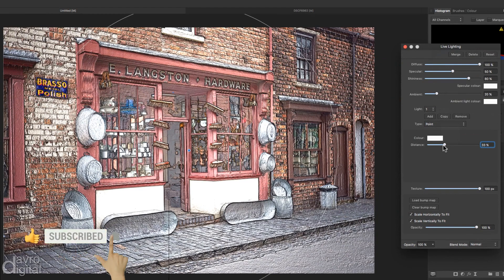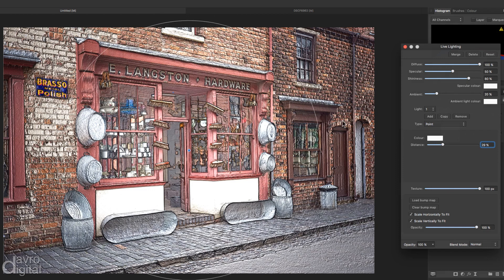Now let's take a look at some of the sliders. Distance — keep an eye on the circle going right the way around the outside. As I start to move this, that circle gets bigger or smaller, and it's a little bit like a vignette: it's darker on the outside than it is on the inside where it's a lot lighter. Moving this back and forth — I think that will suit the image. Come to the blue spot, you can adjust the central point, and as you move it notice the way all the lineage is moving as well. I'm going to place it there — that will do nicely.